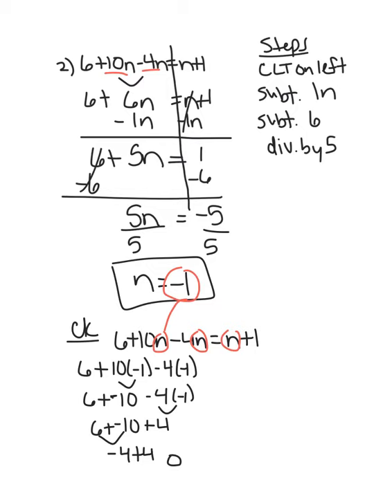Then I'm going to do my check on the right-hand side. So for this n plus 1, I'm going to put in the negative 1 plus 1. Negative 1 plus 1 is 0. These two numbers should be the same. If these two numbers are the same, we did a good job. Yay! All right, go ahead and pause it if you're not done with any of that work. When you're done pausing it, you can play it and then answer the next question about this problem.